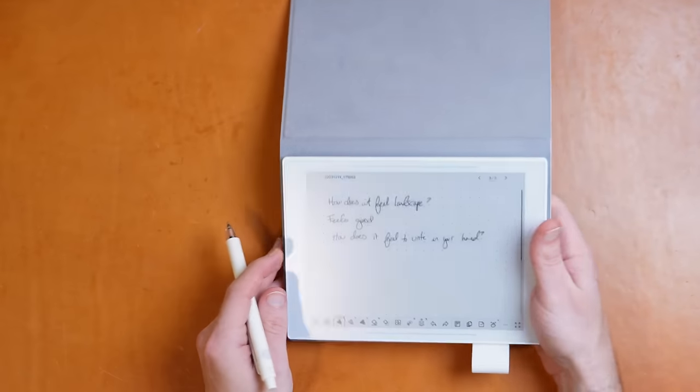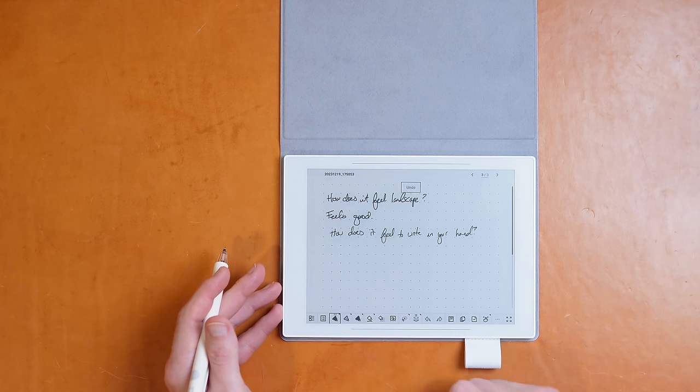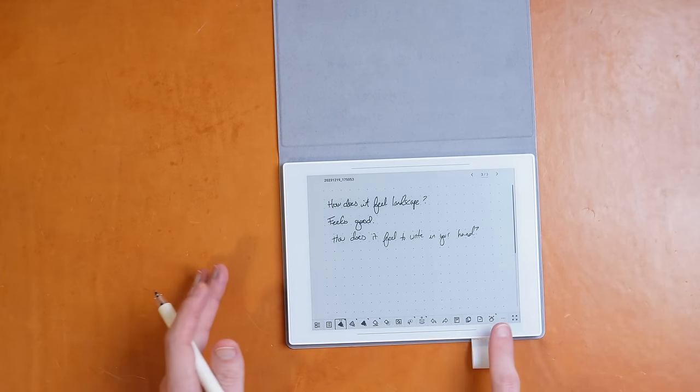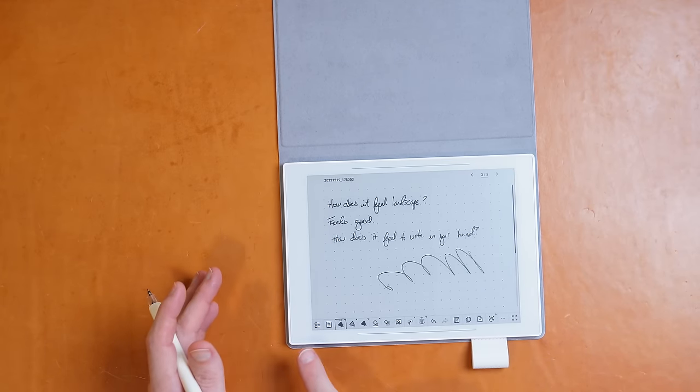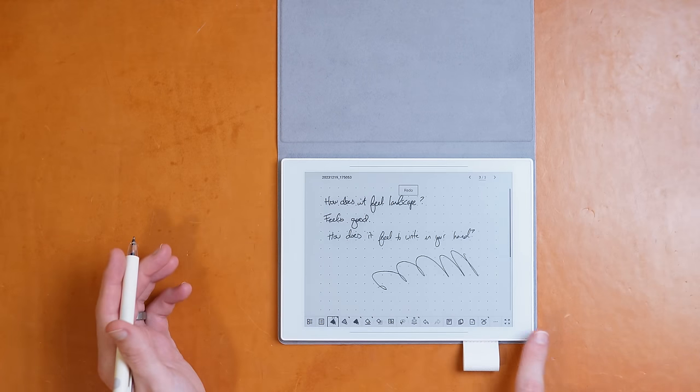This gesture is cool. I think this is really sweet. I gotta get used to it. I'm not used to the fact that I can do that, but it's very intuitive. Especially if you've never used something else. Like, this is really nice.